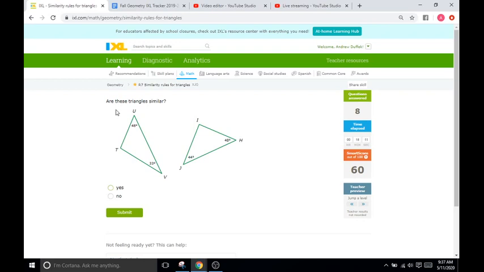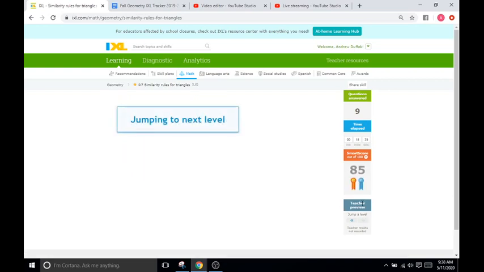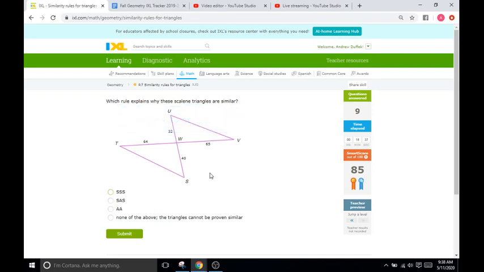Are these triangles similar? Well, we have 48, 44, 33. So that's going to be a no. Different angles. Which rule? So, this would be side-side-side, right? Because we have the three sides between both triangles. But, first, you've got to prove if they are similar or not. So, you just set up your proportion ratios. I'm going to skip that one.